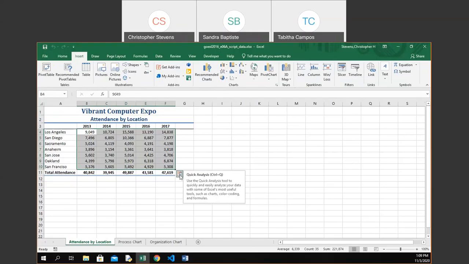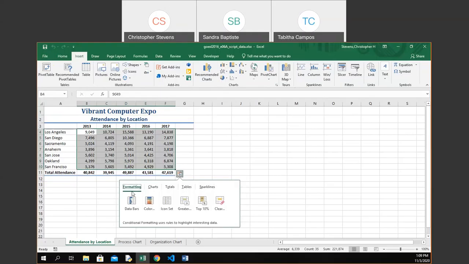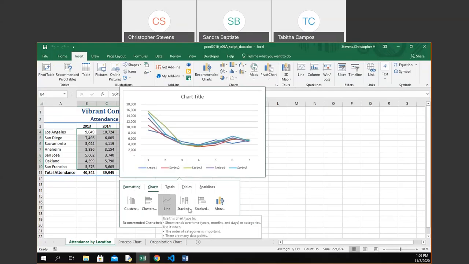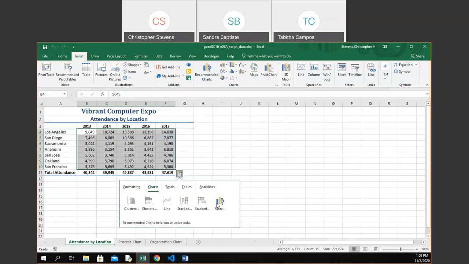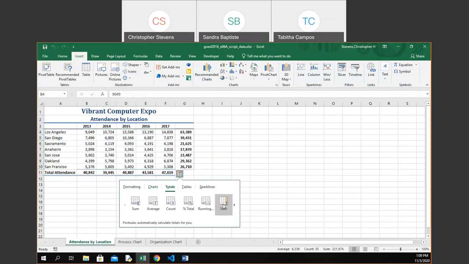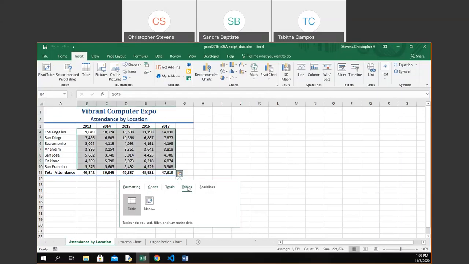What this does is show you the analysis tools that are quite useful within Excel and commonly used. When it comes to formatting, there's conditional formatting, and you even have an option to clear it here. Creating some charts, like the clustered column charts are common, the line charts are common, and there's an option to get to the more recommended ones as well. Totals, you all are probably used to this one because you've used it several times. Notice what happens to our actual Excel file in the background too as we do this. We'll begin to see it make the possible changes there. If we want to insert this as a table, that's available as well. And then sparklines is here. Quick Analysis is a quick way for you to do any type of analysis you may need to.